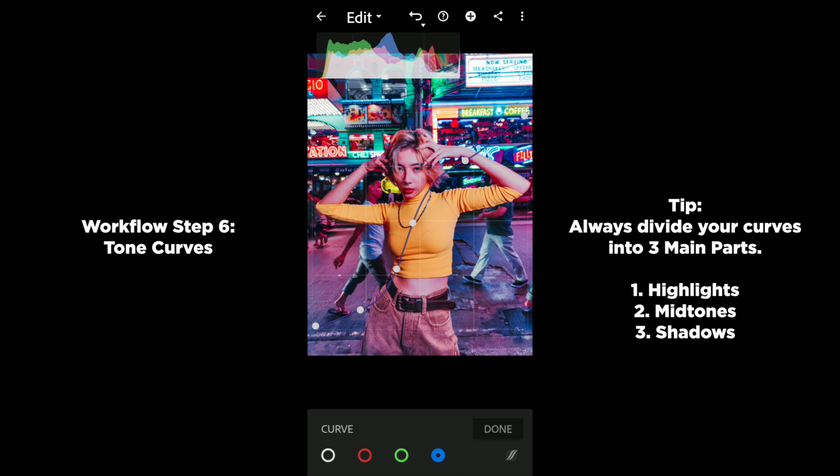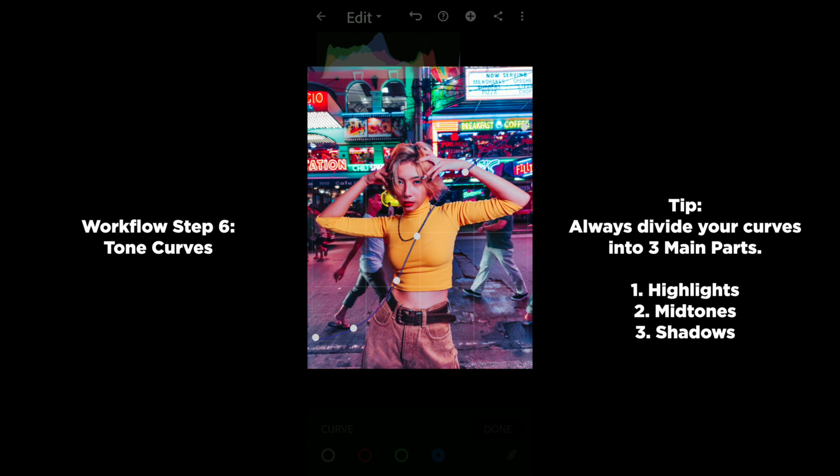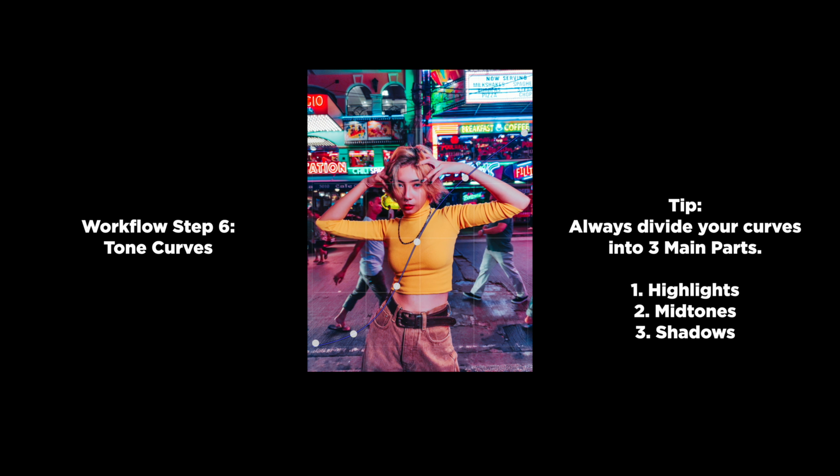So that's why it's important for you to know the difference of these adjustments. See, it's already looking more and more the way we intentionally want it to be. So now that you've gotten the tones of the tone curve, you could do more adjustments. It has a little bit of red in it, so you could decrease that more.